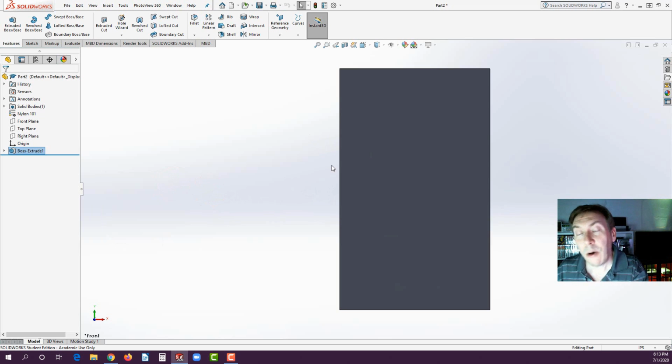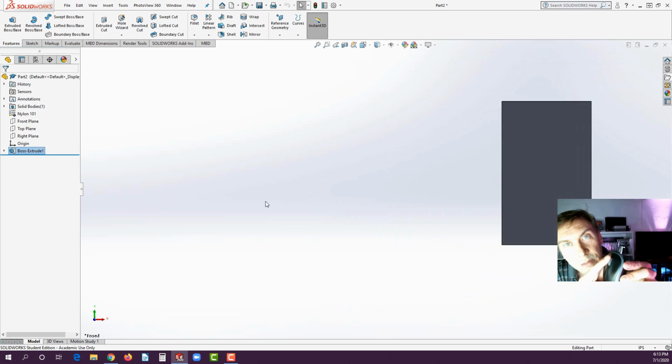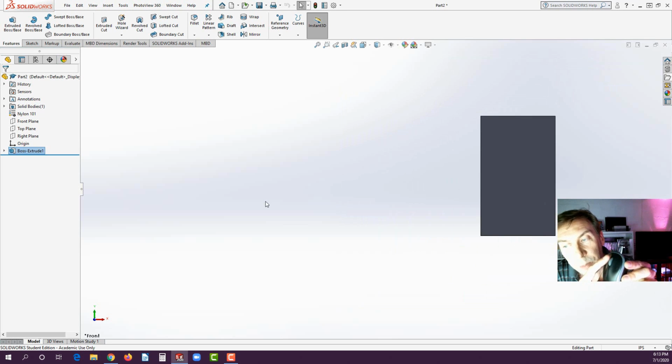Okay, now here's how to rotate without any of that, with just your mouse button. On your mouse, if you have a wheel, the wheel zooms in and out. Depending upon where you put your pointer, you could zoom up. Watch this. I'm going to move my pointer to this bottom right corner.